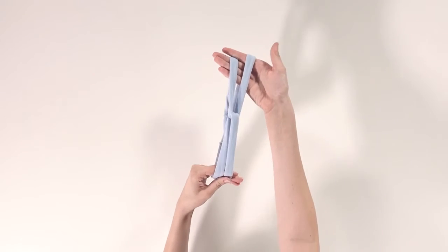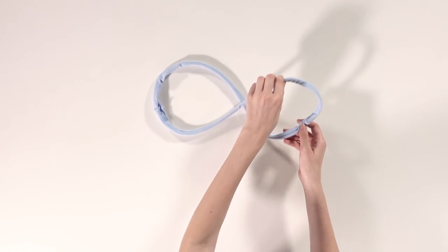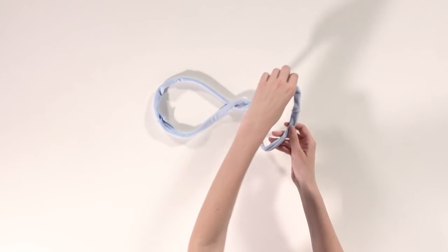Let's see that once more in slow motion. Fold your fabric loop in a figure 8. Then fold it over again like so.